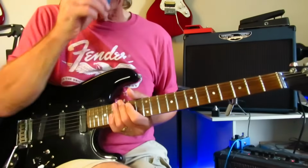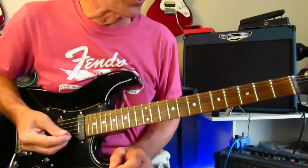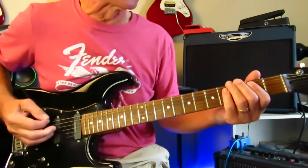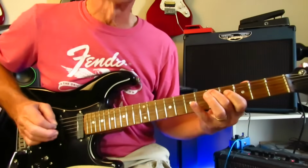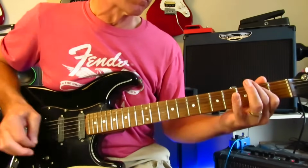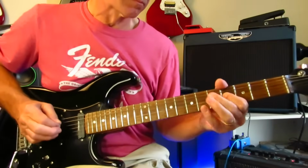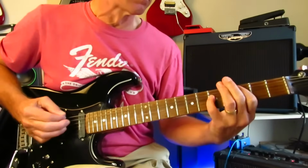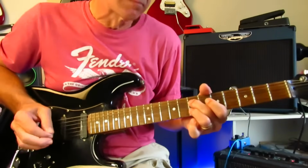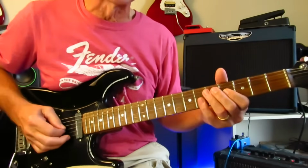And then we're into this little interlude that is cut out of the radio edit of this track, but I'm going to show you how to play it. It goes a little something like this. That right there. So E power chord twice into this lick.